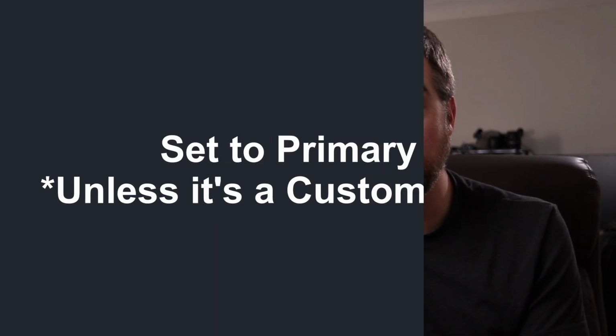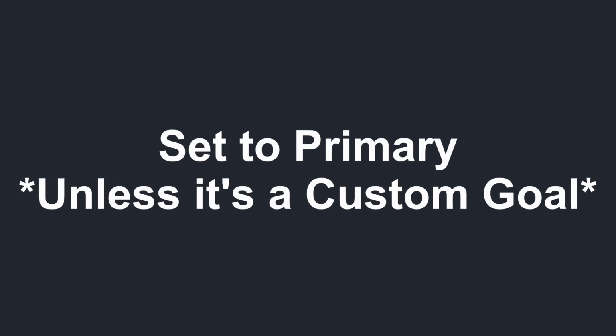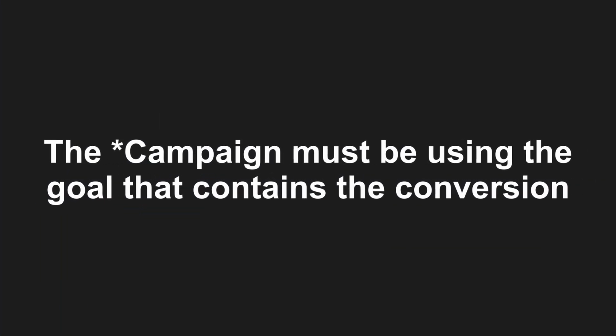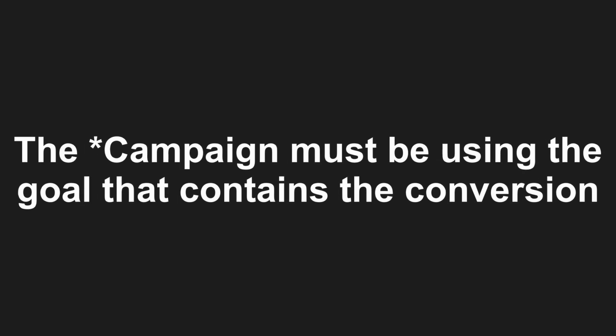This is also why people sometimes get bizarre results and don't understand why. They mark a conversion action as a primary, assume everything will optimize towards it, and then wonder what went wrong. Here's the rule. For a conversion action to actually influence bidding, two things must be true. One, the conversion action has to actually be set to primary. Two, the conversion has to be using the goal that contains it. If either one is missing, Google is not optimizing toward that action. Both conditions must be met, not just one or the other.